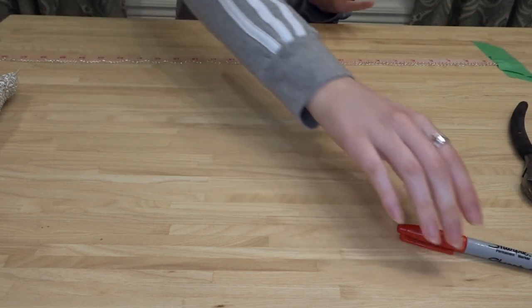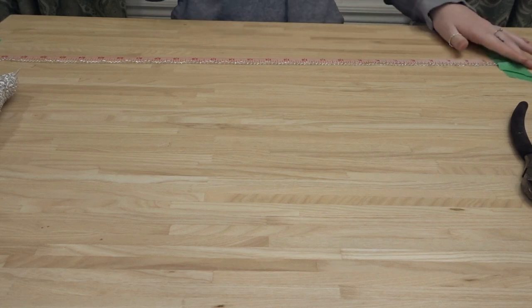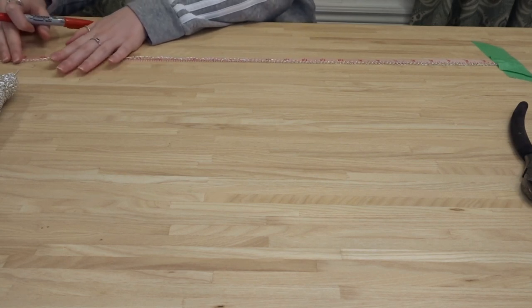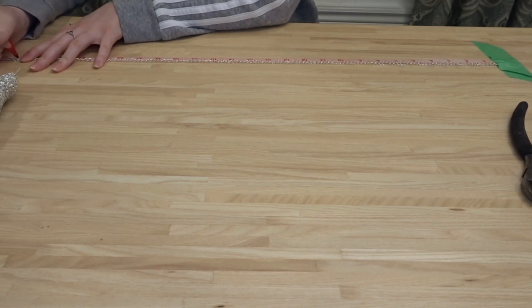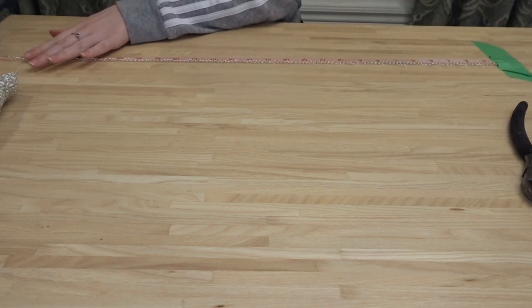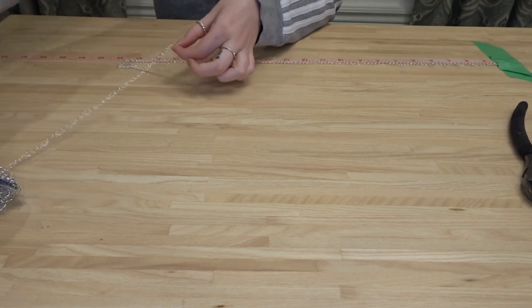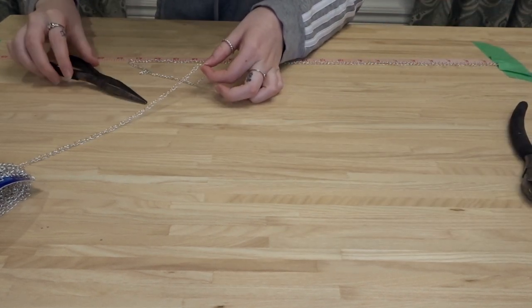So I decided I'm gonna take a Sharpie and mark the 27 inches because, like I said, I'm gonna add a little extra to add some growing space. Okay. So I marked the chains. And then I'm probably gonna add maybe 2 inches-ish. Try and pull this apart.